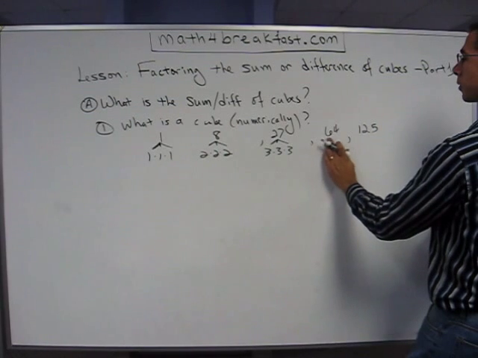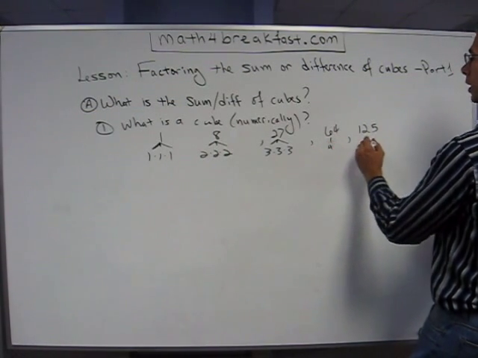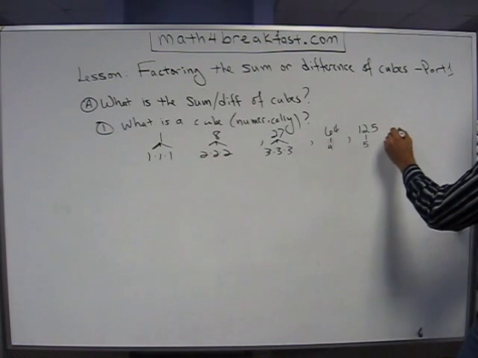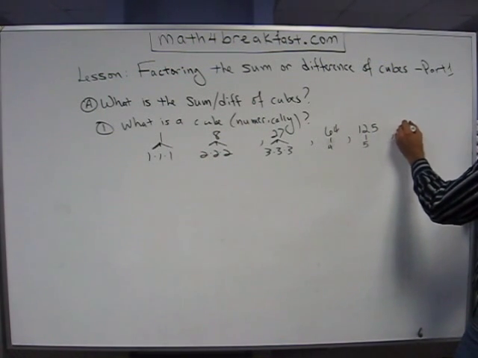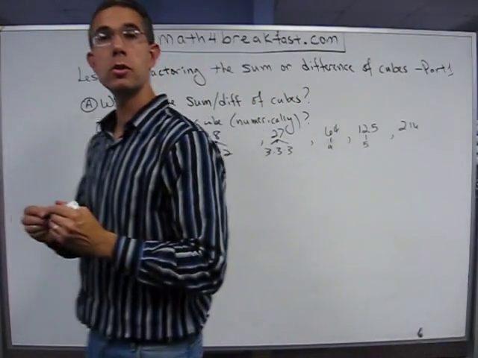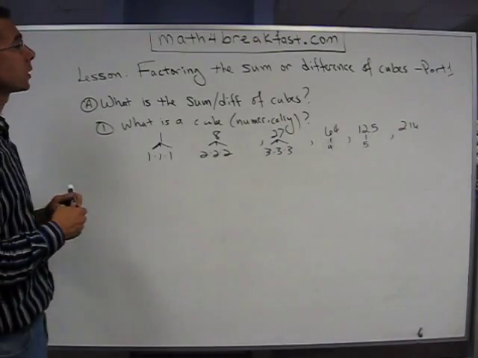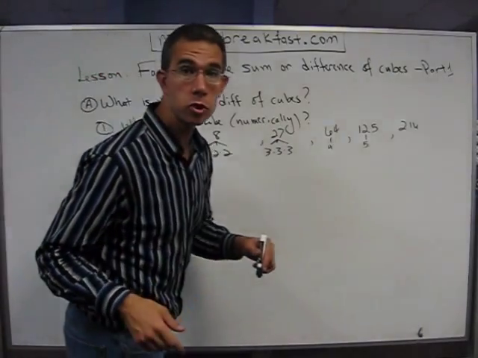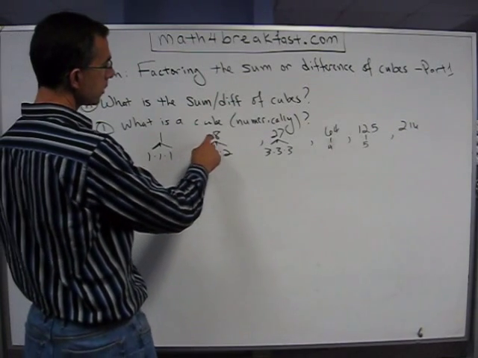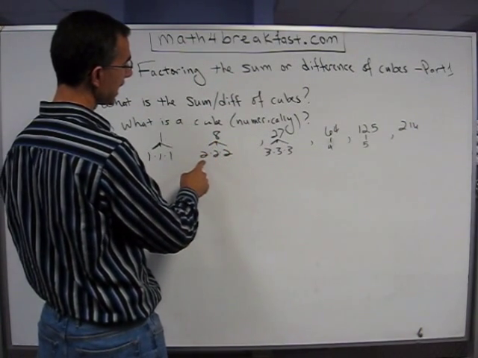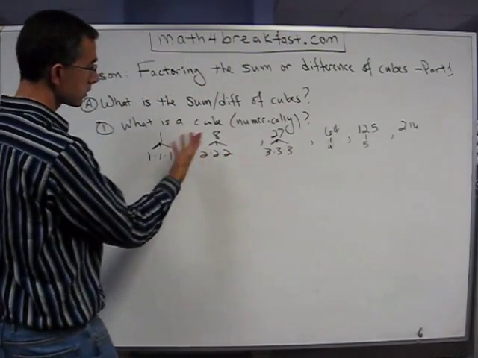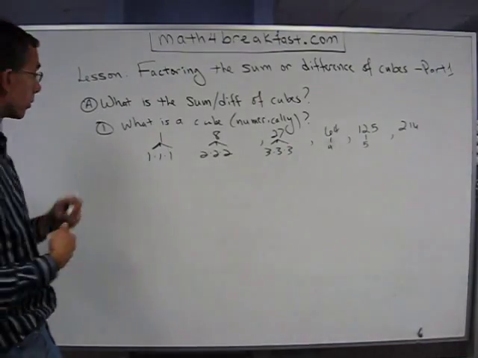The next one would have to be 4 times 4 times 4, so it gives me 64, and then 5 times 5 times 5 gives me 125. So I'm just going to put here, the 64 came from a 4, the 125 came from 5, 3 fives multiplied together, the 6 multiplied together 3 times gives me 216. So those are probably enough to get you through your factoring the sum or difference of cubes problems.